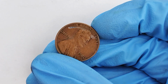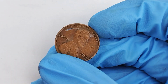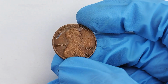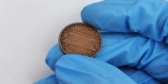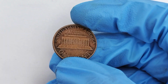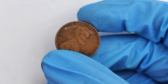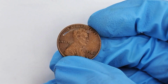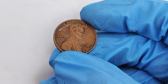A coin you've probably seen thousands of times, slipped through your fingers, sat unnoticed in someone's pocket change, and nearly disappeared forever. But this isn't just any penny. This is a coin so rare, so elusive, that collectors are losing sleep chasing after it. Dealers are scrambling to buy it. And stories of people turning pocket change into small fortunes are spreading across the coin world like wildfire. The answer lies in the mysterious world of minting errors.